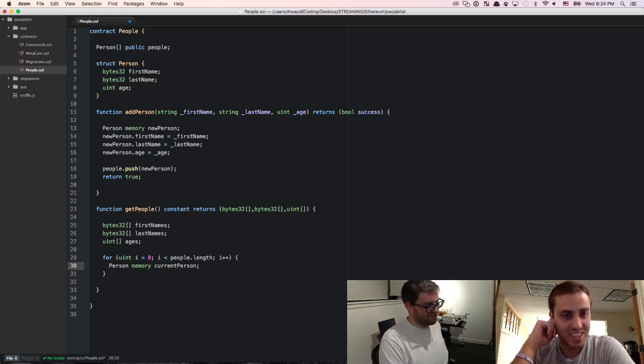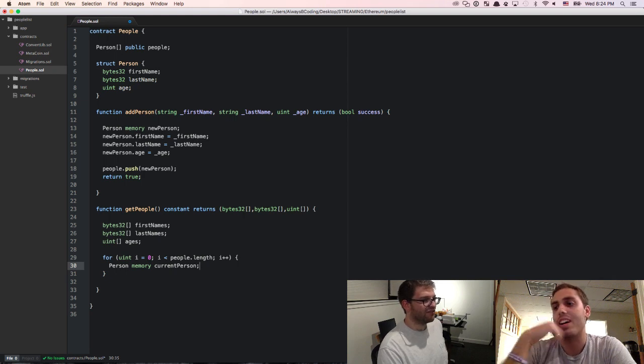I know that one of the issues with the Ethereum virtual machine is that the call stack is not very deep. You can have 16 variables, not in memory, but 16 variables on the stack at any one time. Only 16? Yeah, that's not a lot. Yeah, it's very limited.